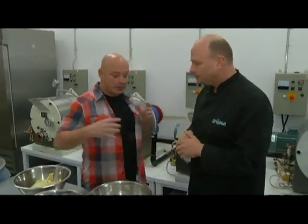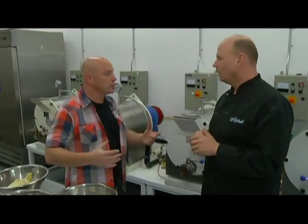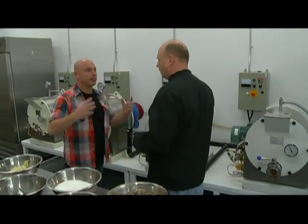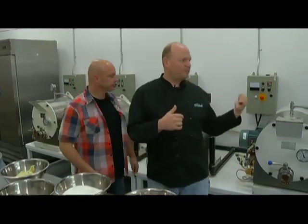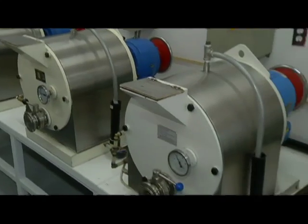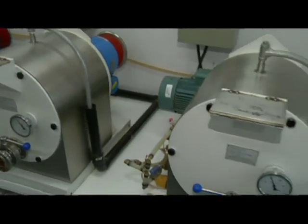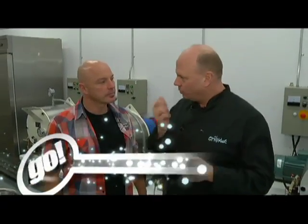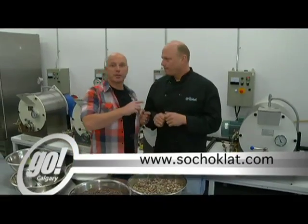So the good news is, after this is all processed like you want it to be, then you put it into these wonderful containers — it goes into these machines here. They stir them up, and these are literally the lifeblood of a chocolate making business. They're called conche refiners. Essentially what happens is the machines will grind all of these ingredients up over a period of anywhere from 48 to 96 hours until it's smooth enough and the texture is small enough that we don't detect it on our palate. Some of the little behind-the-scenes secrets of a place called Chocolat here in Inglewood.